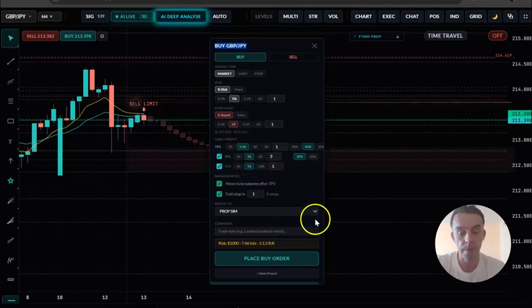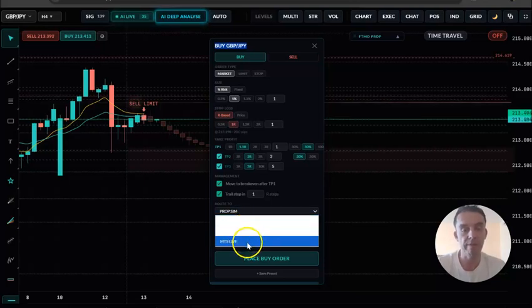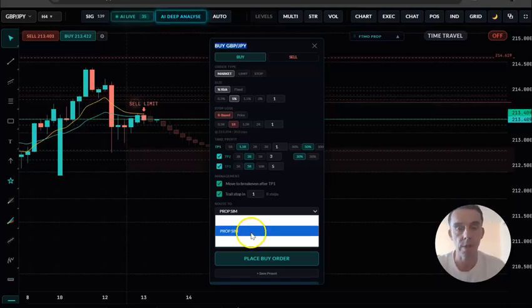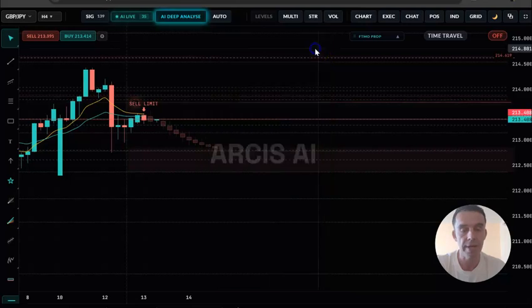limit, and stop. You can select which account you want it to go to. So that's something I have to change to make sure that's changed to black. So we have demo, prop, and MT live. So demo is the built-in demo account. Prop is your prop sim. And then if you've got your MT5 account connected with your broker, again, broker integrations will be coming very, very soon, where you'll be able to connect directly to your broker via the platform. So that's something I'm working on at the minute.